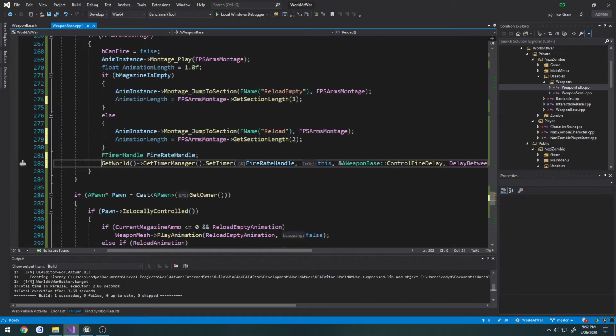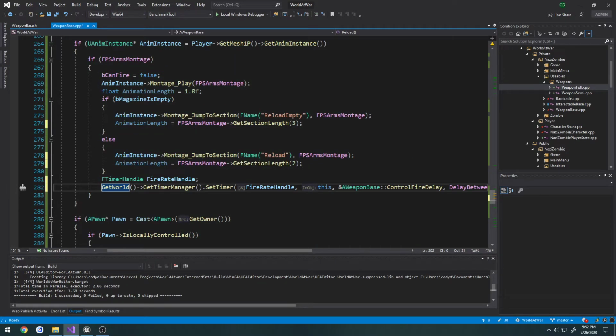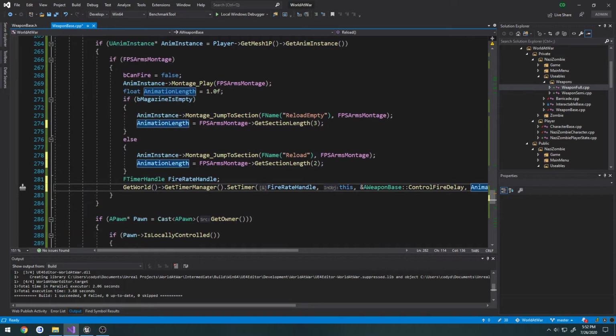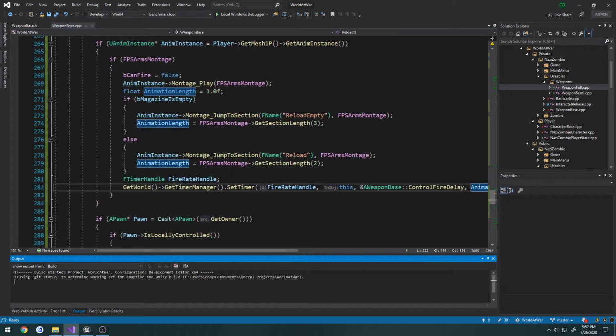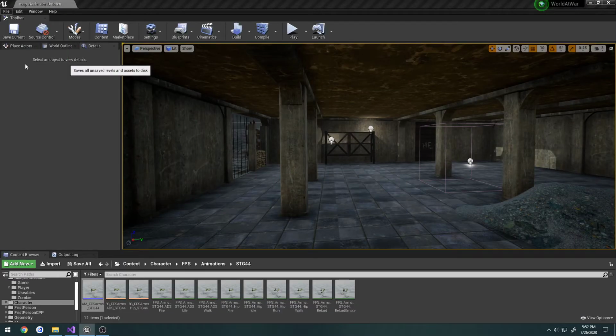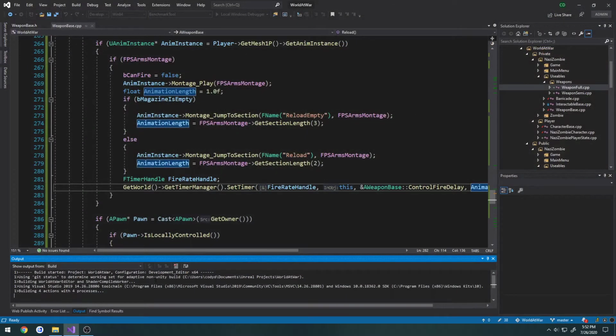So we're simply going to start the timer for when the animation is going to be done and set it to animation length instead of delay between shots. And this should hopefully allow us to have a delay that is the length of the corresponding section. I'm going to go ahead and restart the editor.